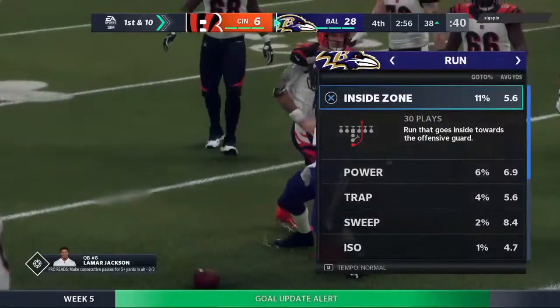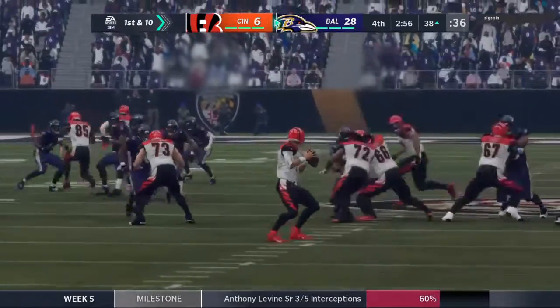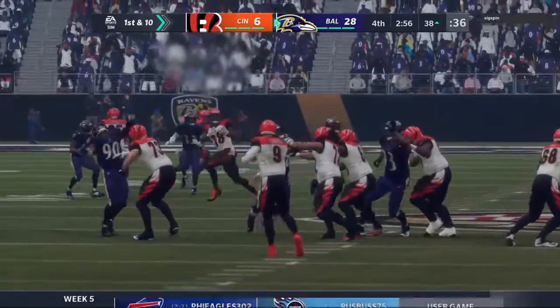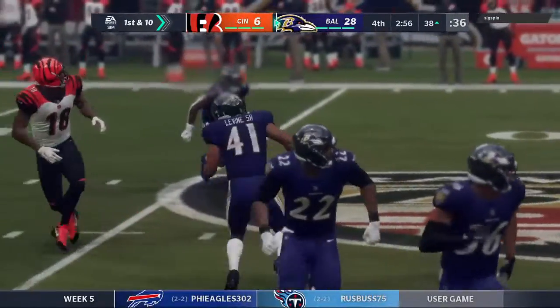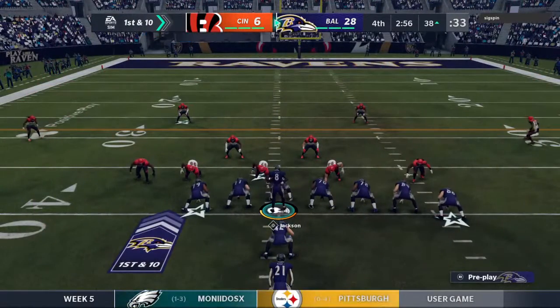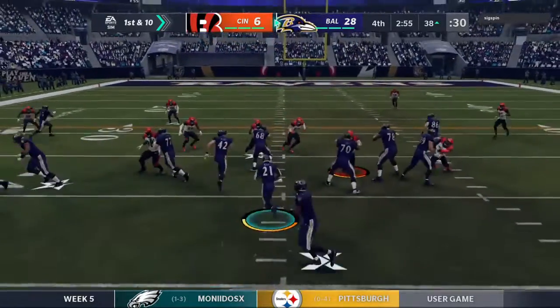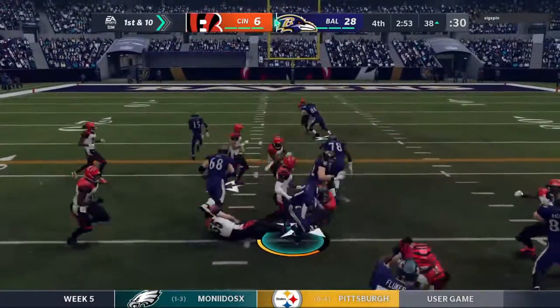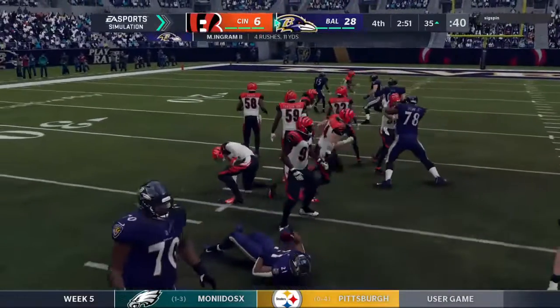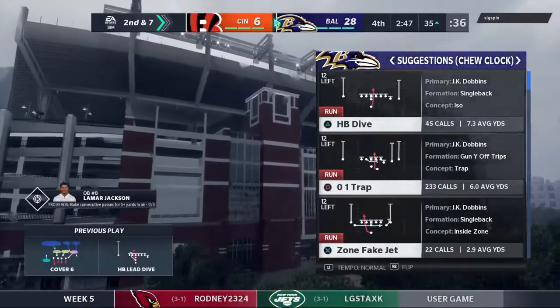And you have to wonder, Charles, in a game like this, 5 interceptions, what does this do to the psyche of a young quarterback? Well, based on the fact that he's still out there and he threw a 5th interception, I'm wondering if his head coach believes that he's really strong mentally and wants him to play through it. Because otherwise, you need to get him out and fight another day, because this could leave lasting damage if he keeps throwing interceptions.